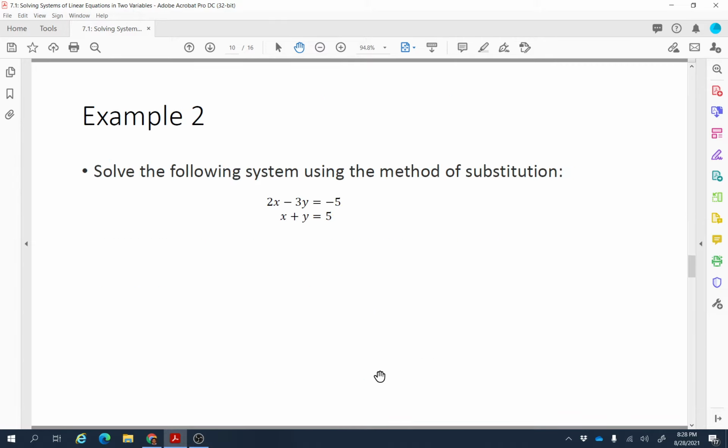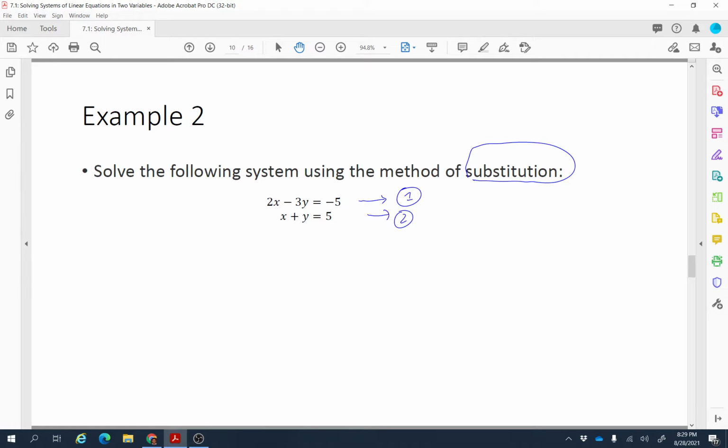I'm going to show you one example. Solve the system of equations by using the substitution method. First of all, look here, there are two equations. That's why it's called a system of equations. And out of these two equations, we need to choose one equation such that it would be easier for us to solve for at least one variable.